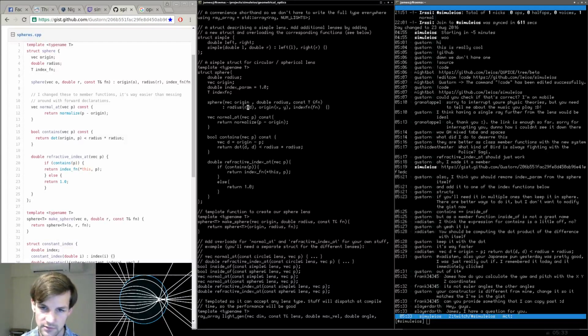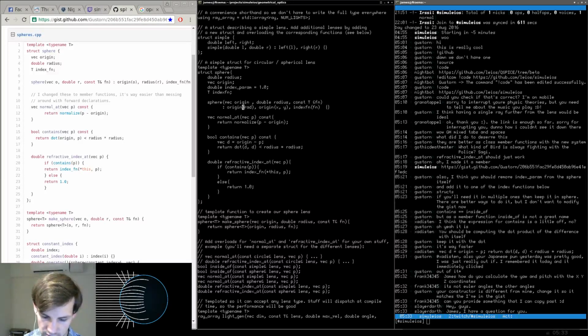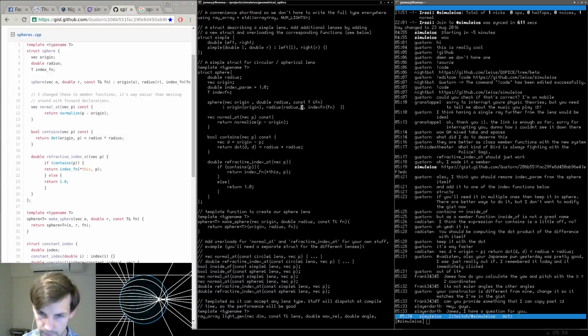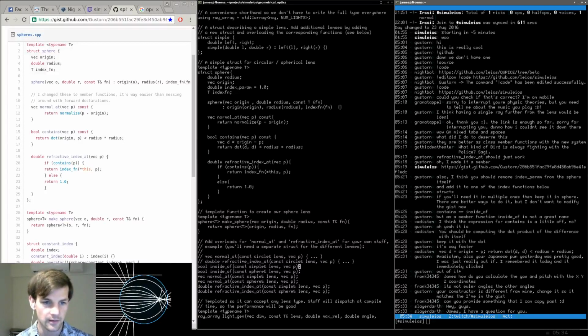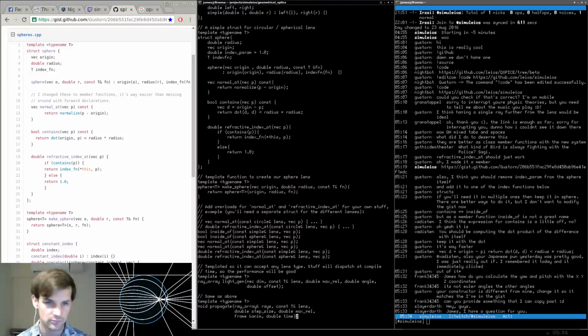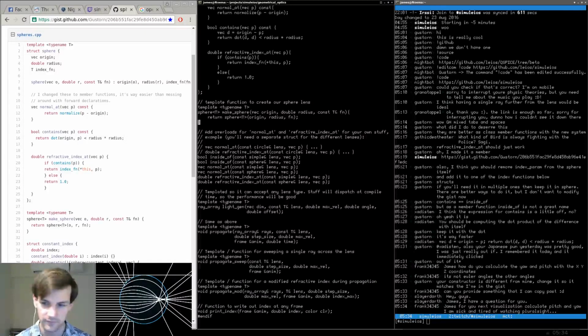So we're going to say origin as a function of origin. And then we say radius. Oh, sorry about that. Okay, so that should be okay. I think everything else is set. Sure, good enough. Okay, so what's next? Next, we have to actually start creating the individual functions on the inside.